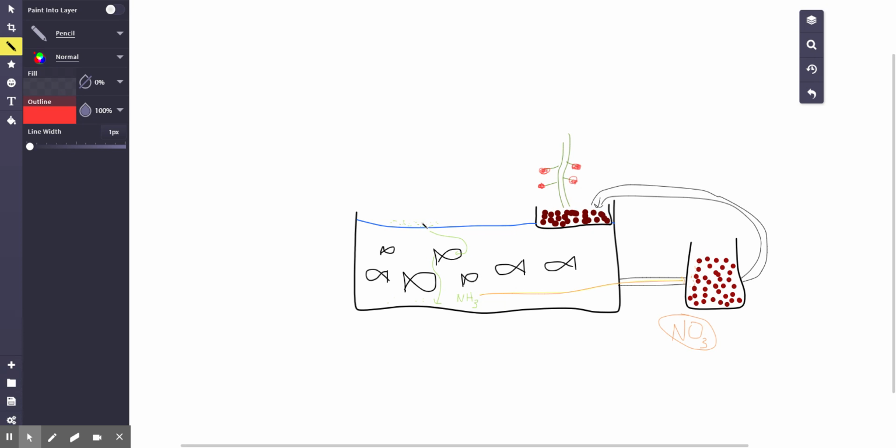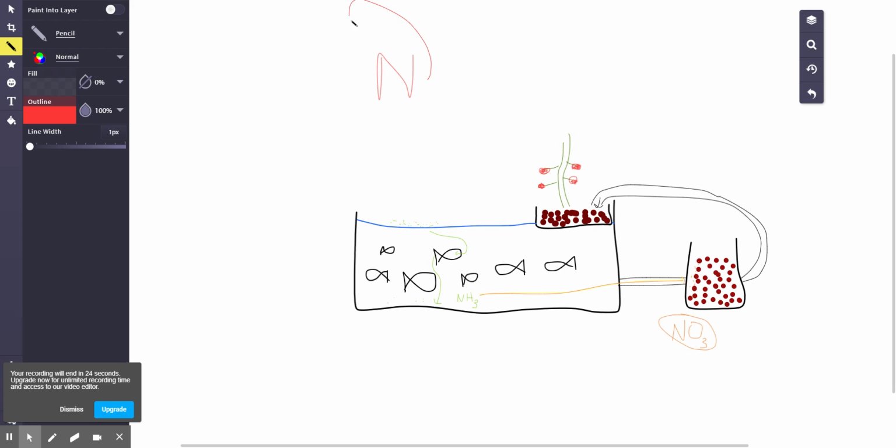So by feeding the fish food and managing this system, we can get fish protein, meat, and we can get fruit in the form of vegetables and leaves and stuff like that. Vegetables and fruit. You could grow strawberries in here, or peppers, or tomatoes. We grow things like basil and lettuce. So fruit or vegetables. So yeah, this is the nitrogen cycle.